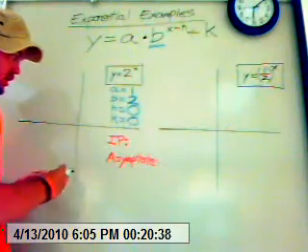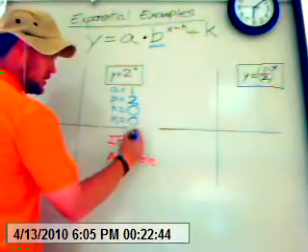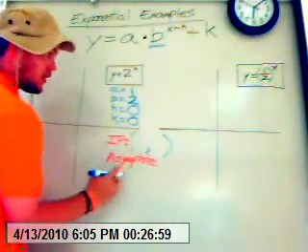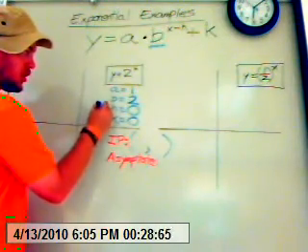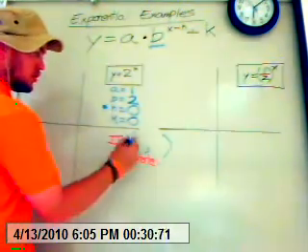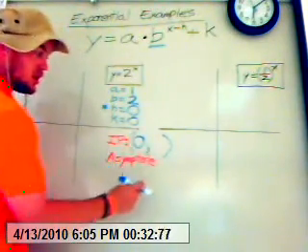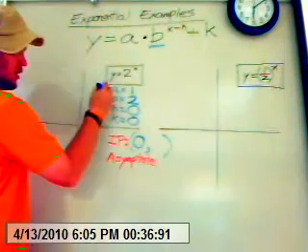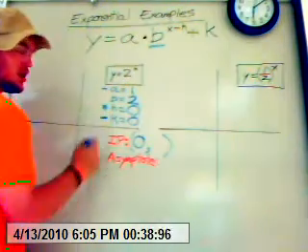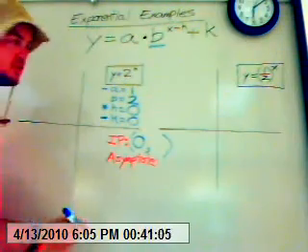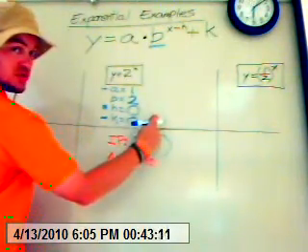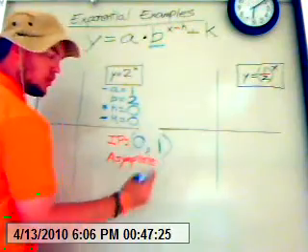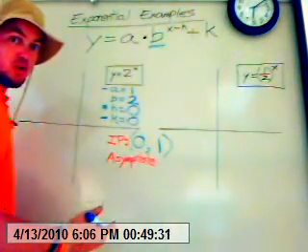So, for the initial point, I need to find an ordered pair. The x value is going to come from h up here. So my x value is going to be 0. Now to find my y value, I'm actually going to take a and k and add those two together. So now I've got 1 plus 0 equals 1. So my initial point will be at 0, 1.